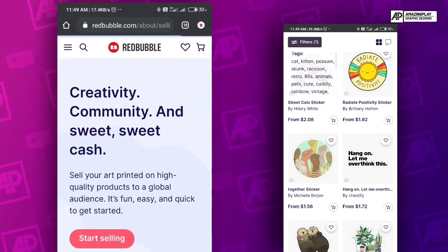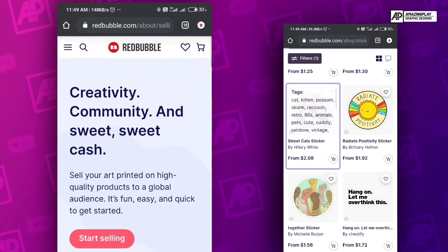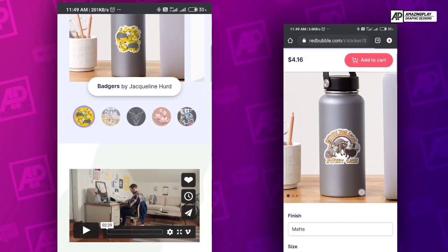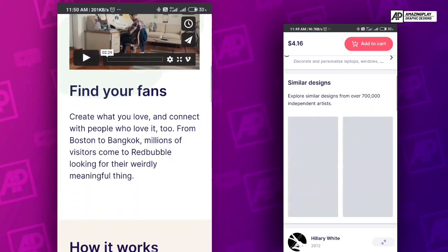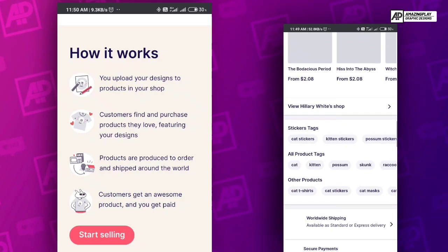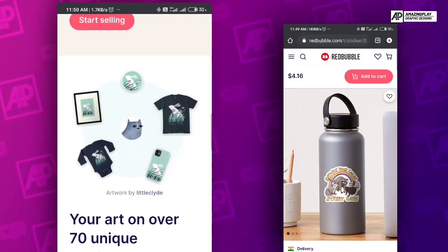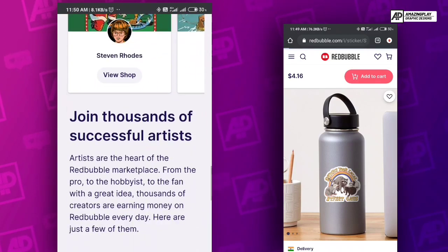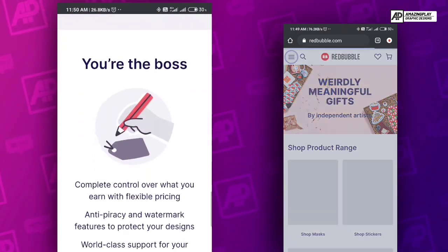You can upload bulks of designs also that you can price as you like, maybe Instagram circulars, a banner pack, maybe Instagram posts and everything that you can come up with. Definitely give it a try. As you can see, this website looks good. There are multiple people already using this website to buy and upload their graphic designs. So be sure you be a part of it and actually try it by yourself.